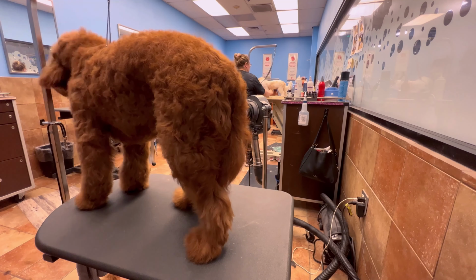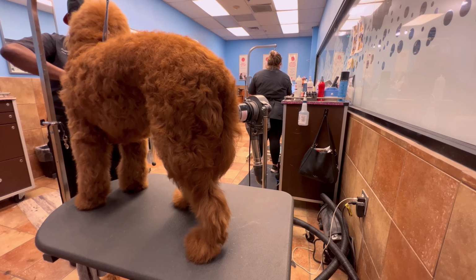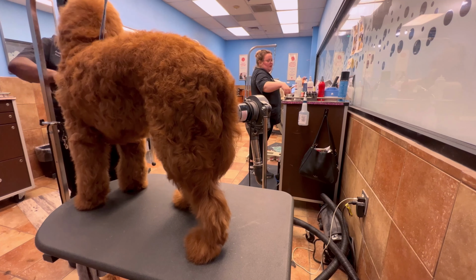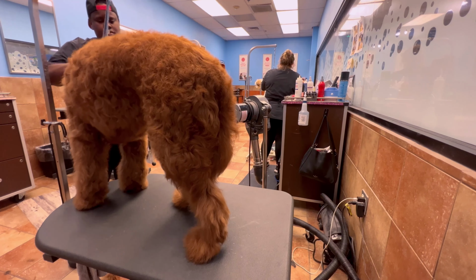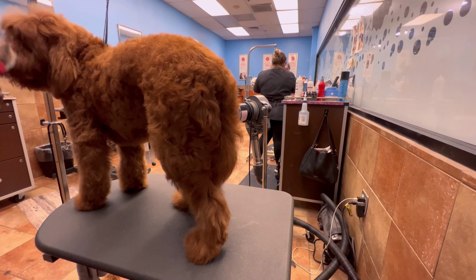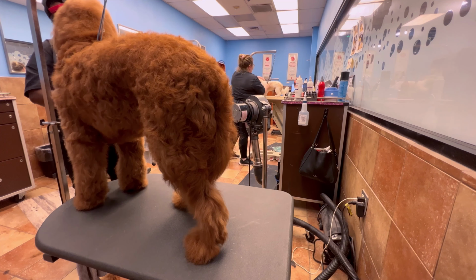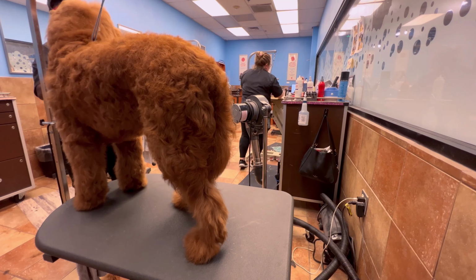Right now, I'm working on the mats around his neck, just making sure that all of the tangles are out around his neck and on top of his head. He didn't really have much on his head or his face, but he had a lot around his neck. So I'm just going through with that comb again, making sure that all the tangles are out and going through with my dematting brush to get what I can out.